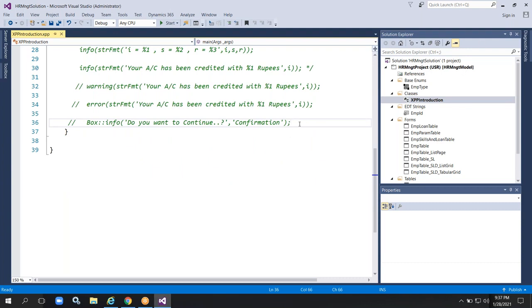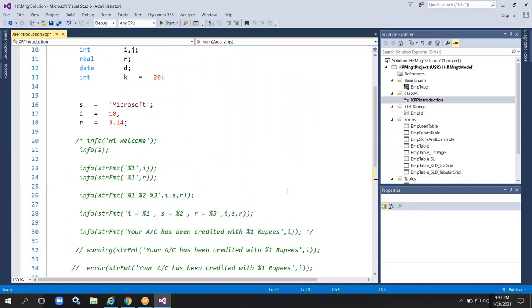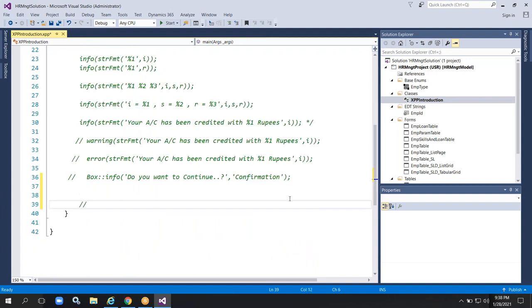Now the next concept which I am going to tell you about is control statements. Let me write it down here. There are two types of control statements. One is conditional statements, and the second one is loop control statements.